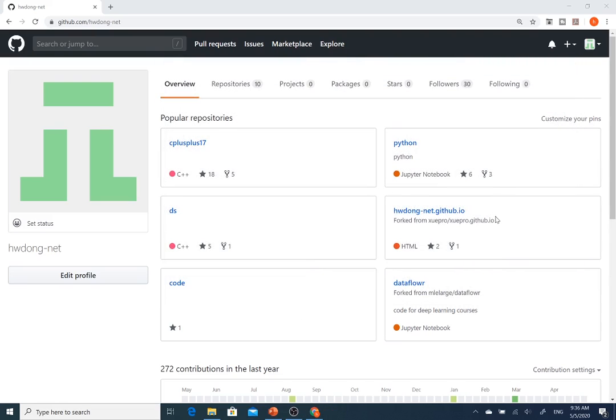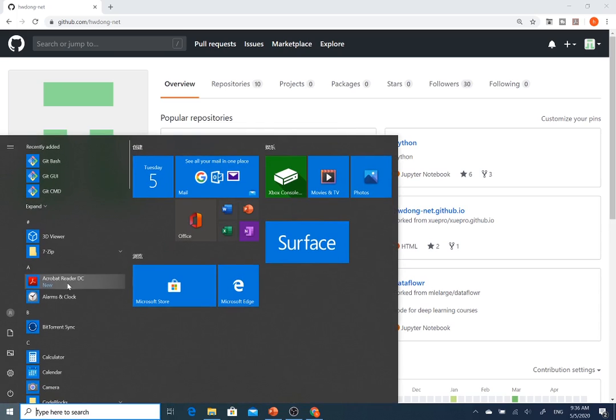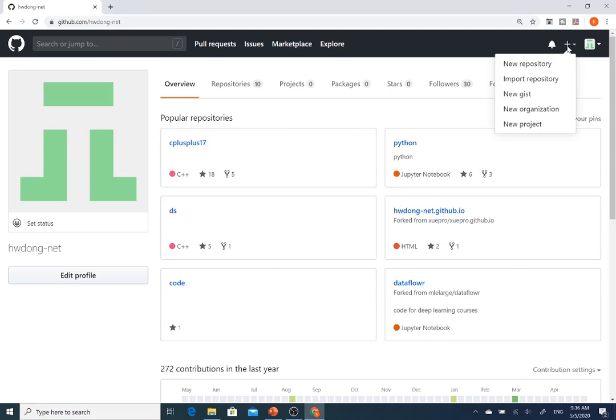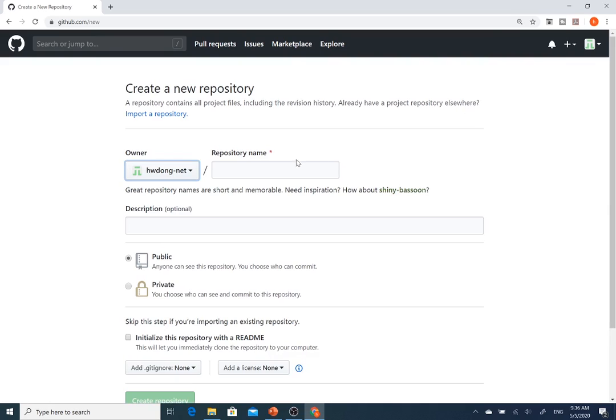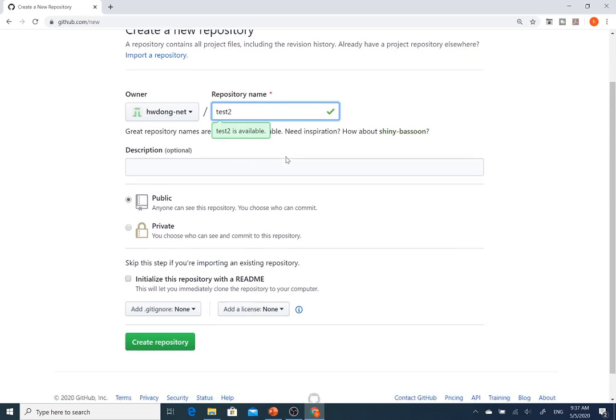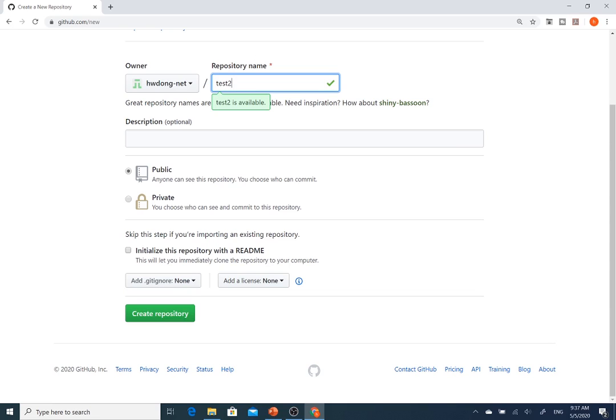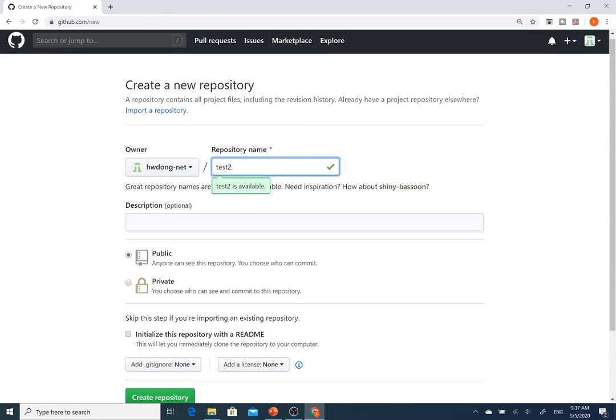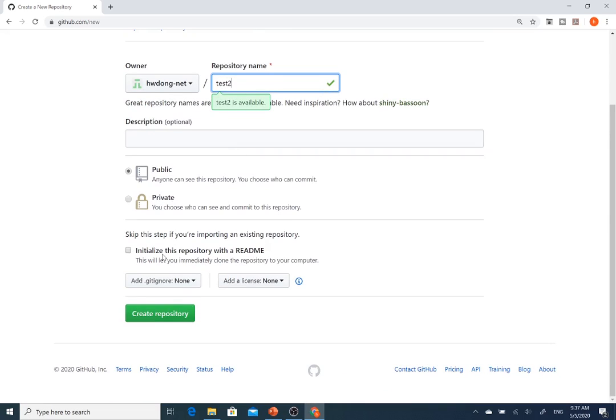If we want to put our existing local repository on GitHub, we can create a repository on GitHub, for example, my project test 2. This time we create a new repository without clicking the initialize option, because there is an existing local repository on our machine.